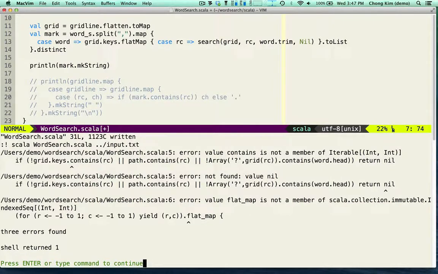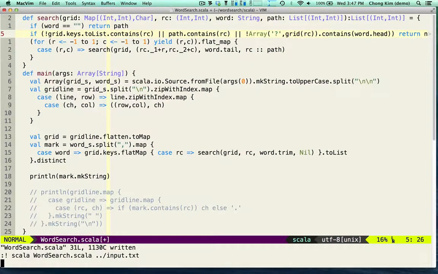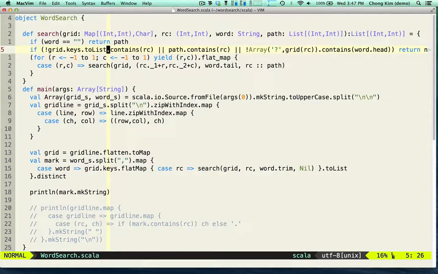Okay, some errors here. Value contains is not a member of iterable. Okay, keys. So we'll just turn this into a list. Next problem, it says return nil. That's because the nil needs to be capitalized.